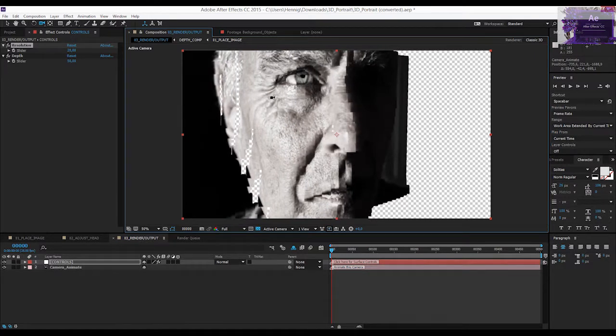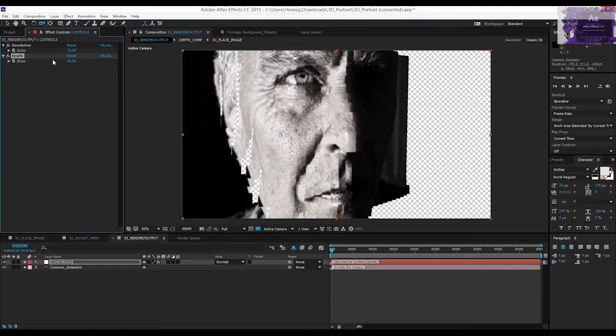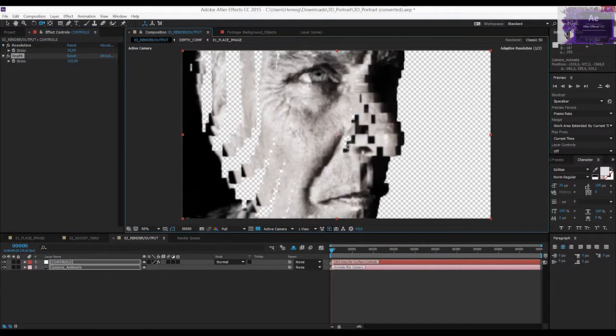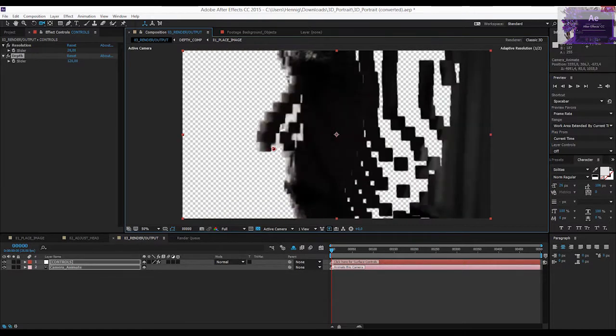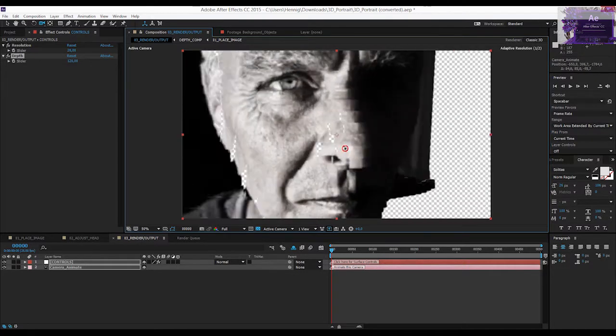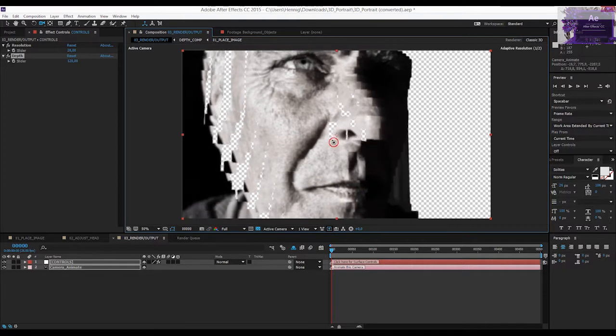But before we animate our camera, I'm going to show you the depth slider. The depth slider is sort of a multiplier for your depth map effect. This is by default set to 50, which is pretty low. We have a close-up picture in here. So I could say we could easily go to 120. Now you see that this increases the effect dramatically.